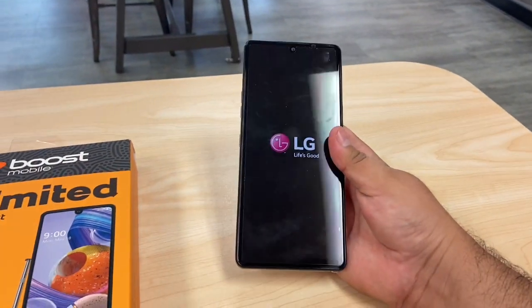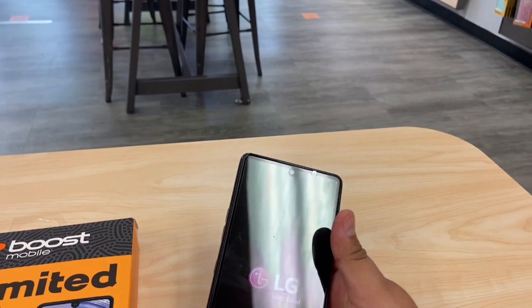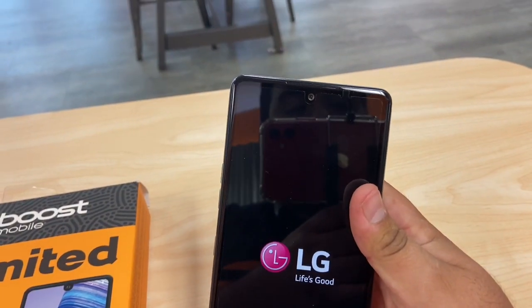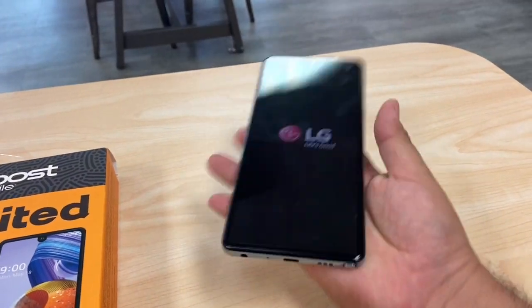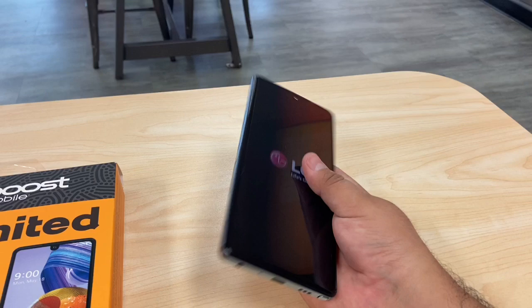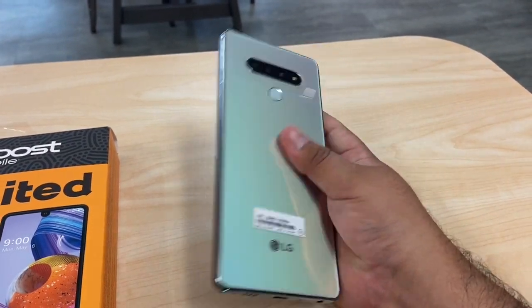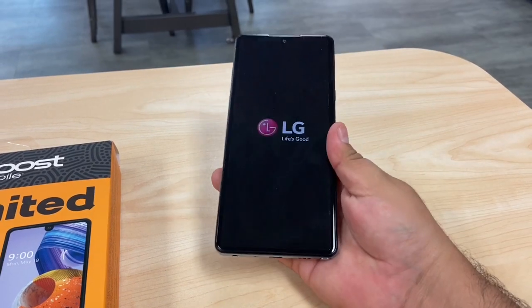And right there on the right side we have the stylus pen built into the phone. This phone is massive — three cameras, fingerprint lock, and a 13 megapixel camera on the front, which is really cool. It even looks bigger than a Note phone — I wonder what the difference in size is — but it's a really nice phone.